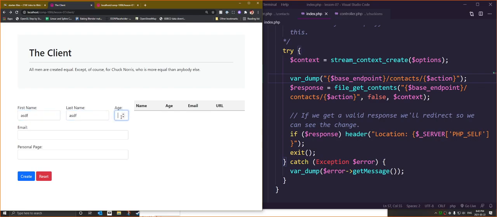Okay, let's just try ASDFs. Actually, we don't even need a thing because it's optional. Interesting.